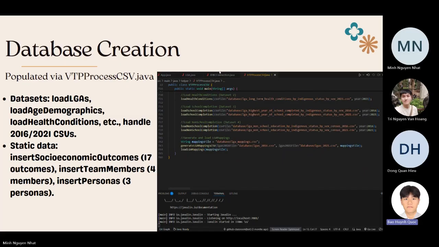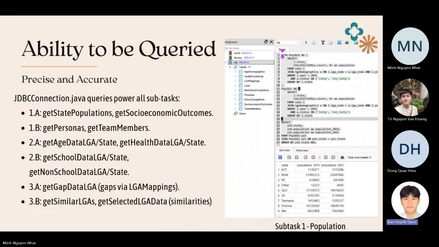Our preprocessing is top-notch, like splitting CSV lines to handle messy CSVs and generate LGA mappings. It maps LGAs to regions perfectly. This gives Mary clean visuals, Karen clarity, and Noah trusted data with nothing suspicious. And also in terms of our queries, can I have the next slide, please? Our queries are perfect.